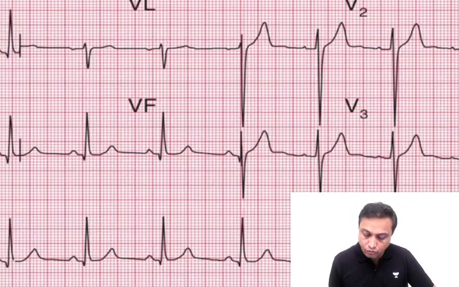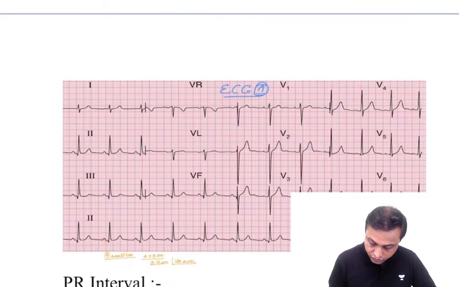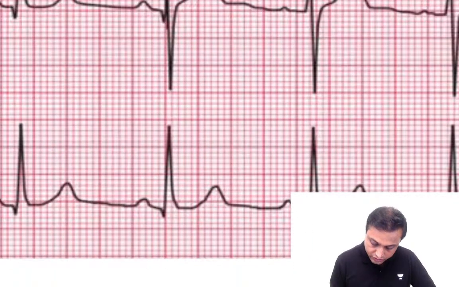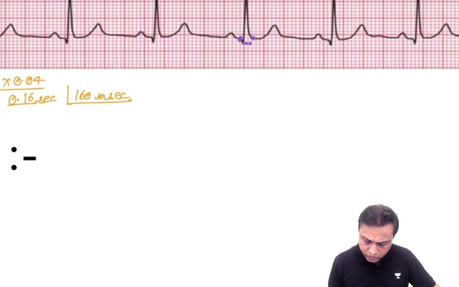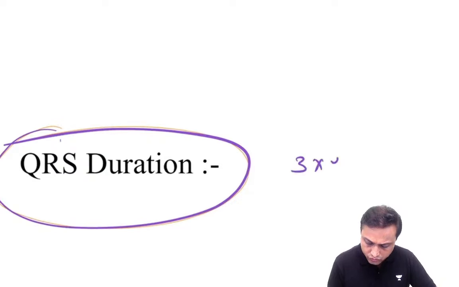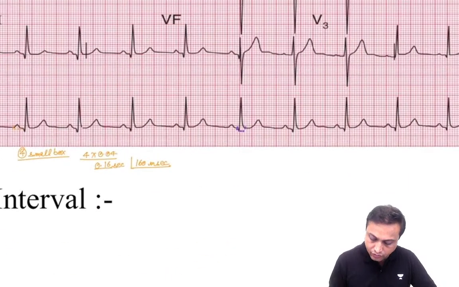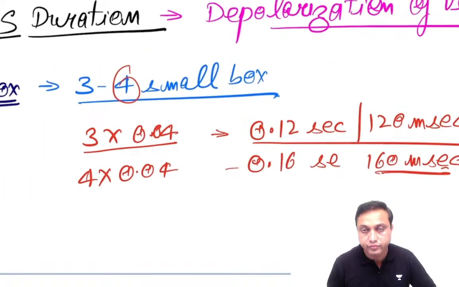Again, guys, we know how much the QRS duration is over here. Very simply, it is going to cover 3 to 4 small boxes, right? So you have to see the QRS from the start of the Q to the end of the S wave. How many boxes? 1 box, 2 box, and 3 box. Approximately 3.5 boxes over here. So just simplify it. If you have to learn about the QRS duration, then think of 3 boxes into 0.04. It is going to be 0.12 second or 120 millisecond, right? That's what we have learned over here also, the simple thing.